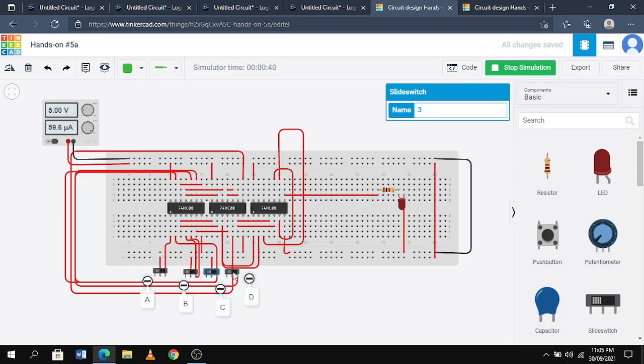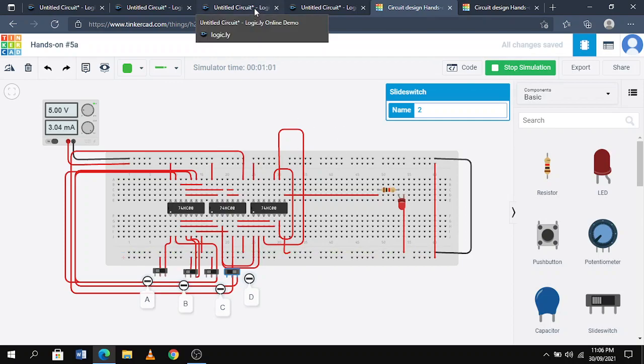And if I turn on D, D is in logic 1, the LED will also be at logic 1. So this is my circuit for my NAND, which comprises task 2.